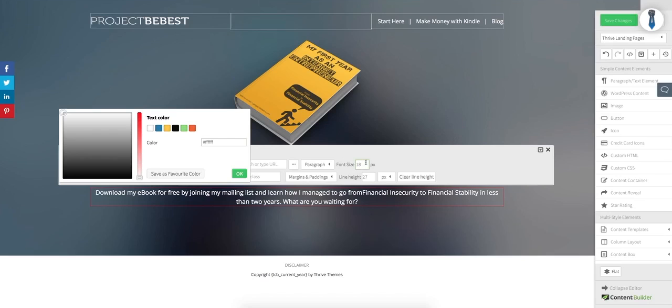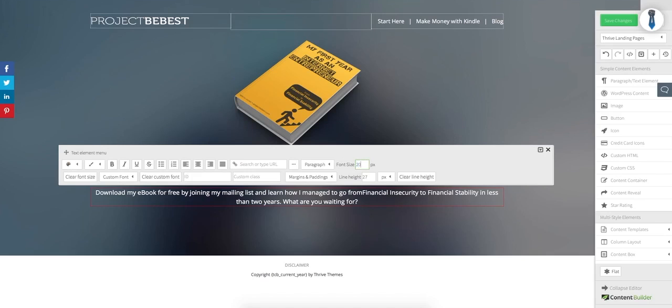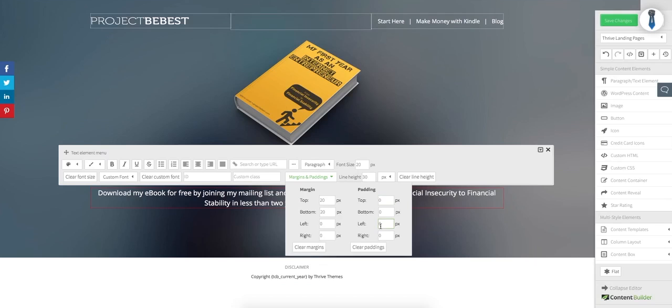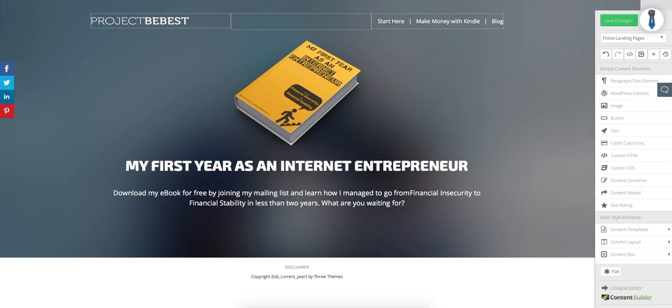Okay. Maybe a bit bigger. Okay. And some padding left and right in order to make it more narrow, something like 50. Okay, that should be about right.